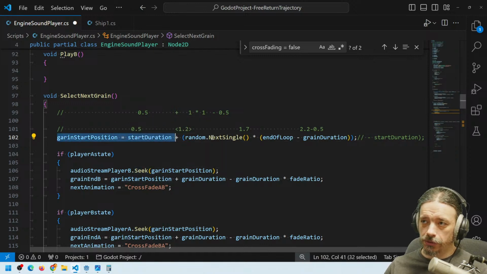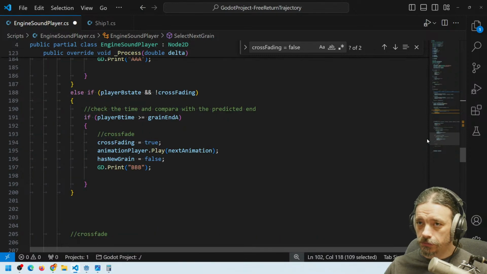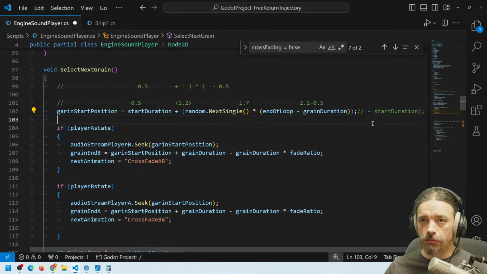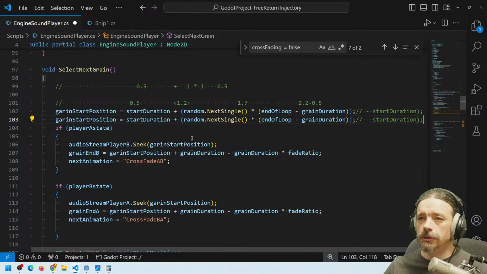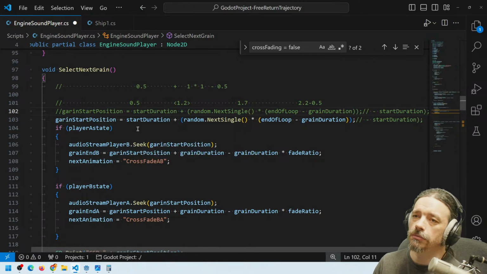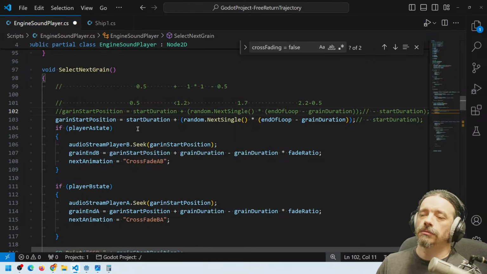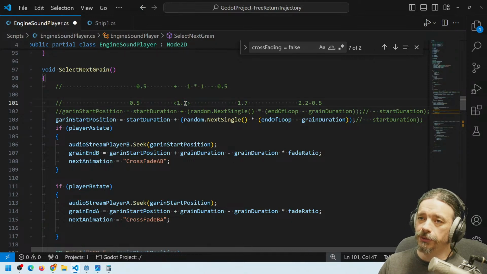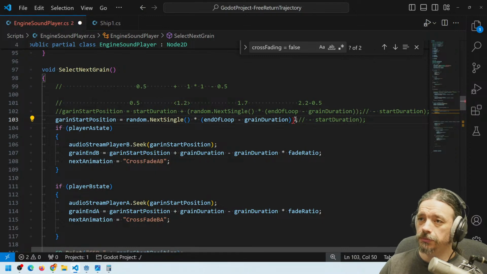So start grain position equals random. Let's do another one so I don't destroy this one. Paste. Let's comment this one. So what I want is this number, the random multiplied by the size of the window. The size of the window is calculated by the random times, and now we need to calculate the size of the window here.